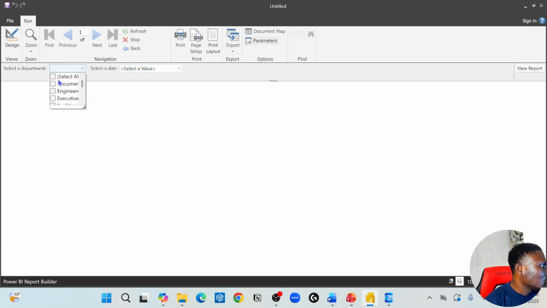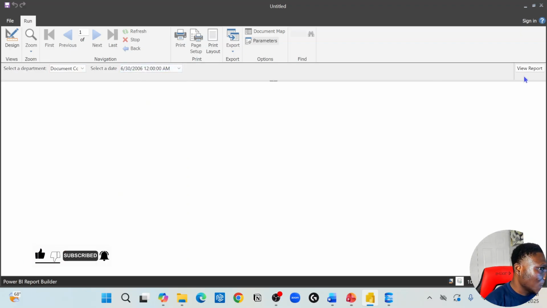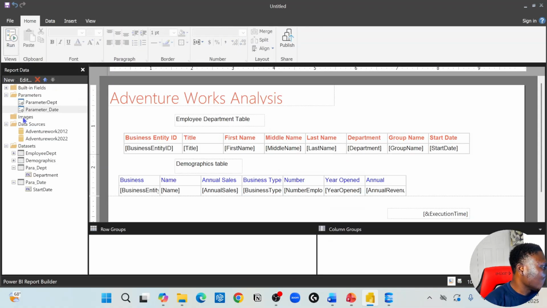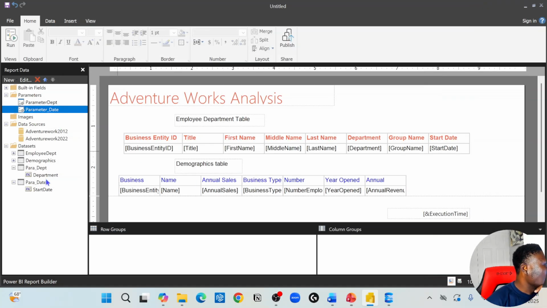Even though we select department, it's still not going to just show one department. So that's not what we want. So let's do that. Para date, I will do allow multiple selection. That's part of the whole process.